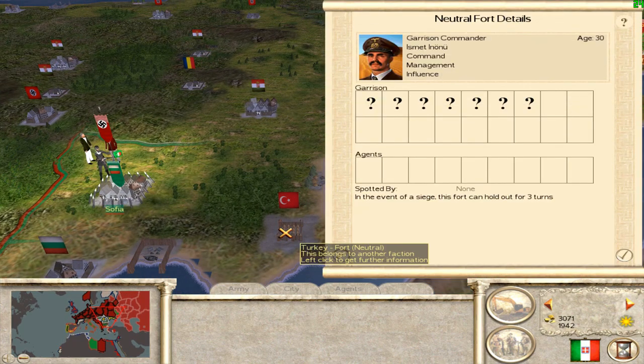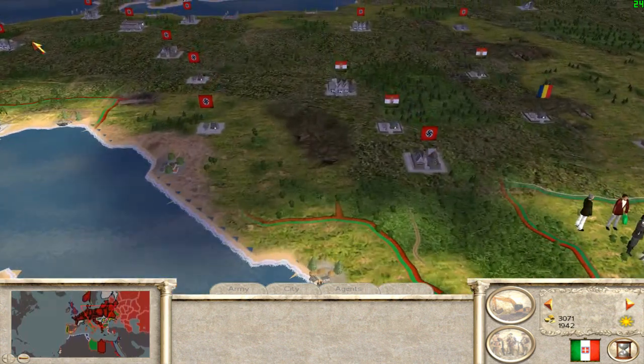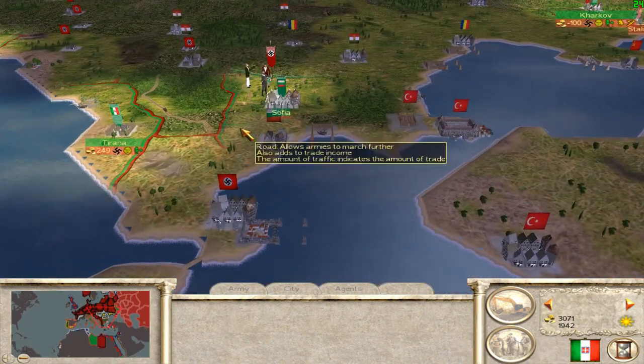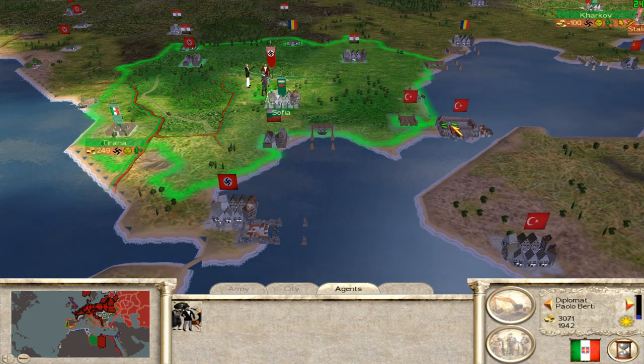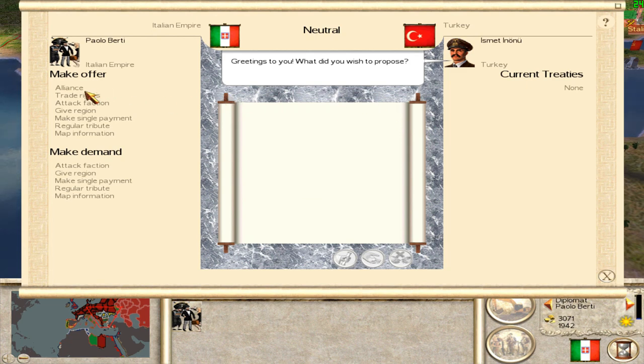Turkey has built a fort here outside of Istanbul. Could speak to Turkey actually. Je sollicite une audience avec leur dignitaire, Seigneur.